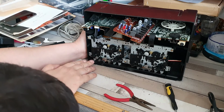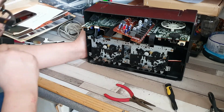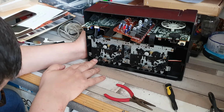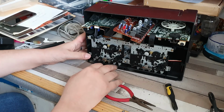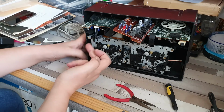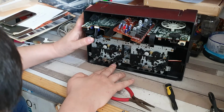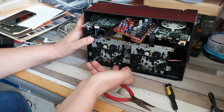As with a lot of more reasonably priced decks, we do not have an electrolyzed erase head. It is just literally that, an erase head. So if I do that, that should release the record. Let me try to see how these work. Oh, they're like that. Okay.